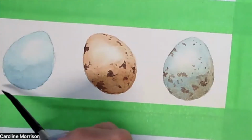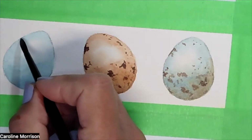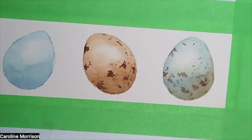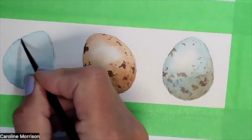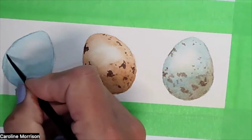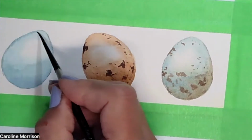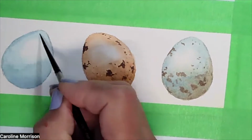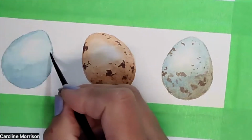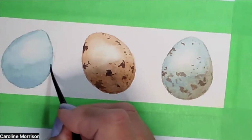Not so much this one because it's very, very light, but if I want, I can go to a finer brush, my number 2, and back to my cerulean blue mix. I can add a bit of a line with the dark blue around the edge of the egg if I want to. And again, just agitate that in with your brush a little bit so it's not too sharp. And that will help take away any pencil lines and give your egg a sharper border.